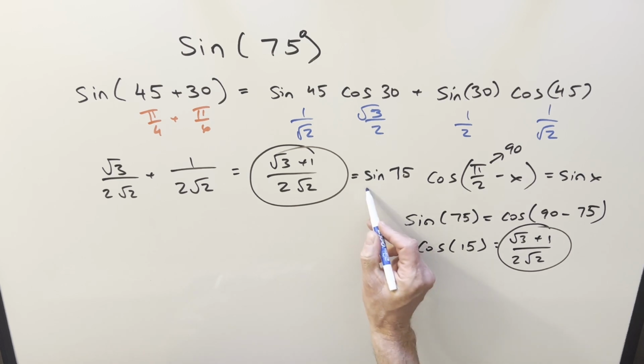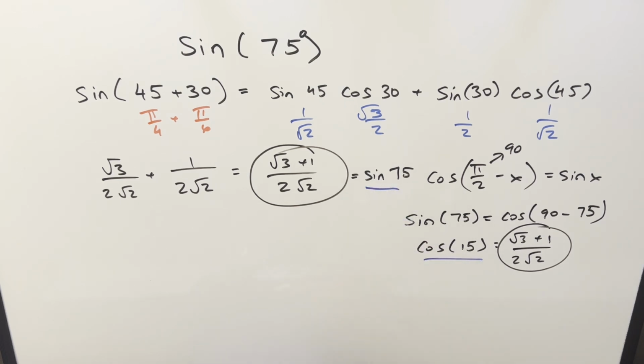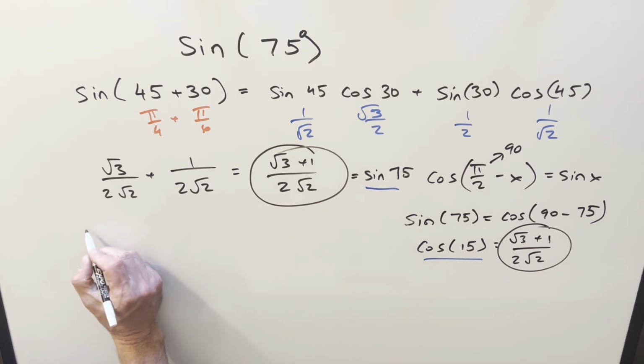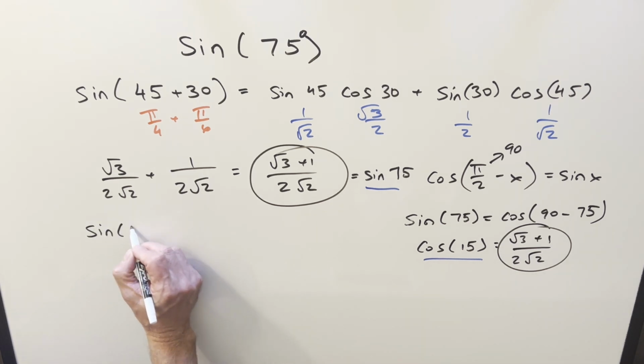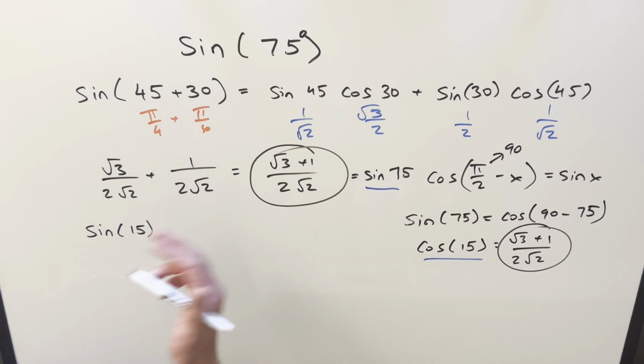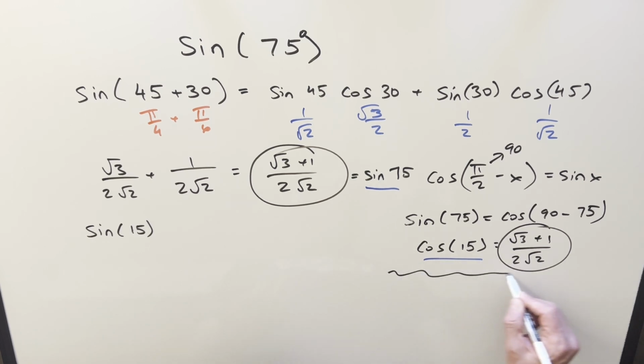So then with these two values, what I might like to do is find tangent, right? But I don't have cosine of 75. If I want tangent of 75, we need sine of 75 over cosine of 75, and we don't have the sine of 15. Well, then let's go find the sine of 15. We could do the same method, but that would be kind of repetitive, so let's do a different method. I don't know all the methods, and sometimes people say this way's a million times better, but I don't really care. I just do all the methods, or all the methods I can think of right now.